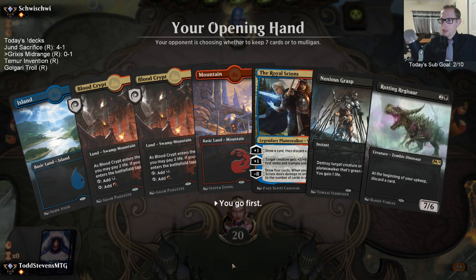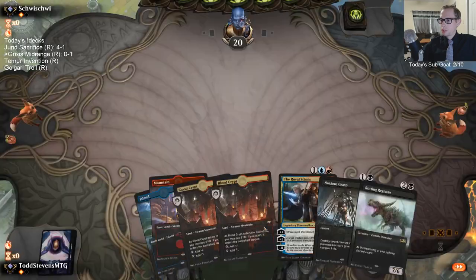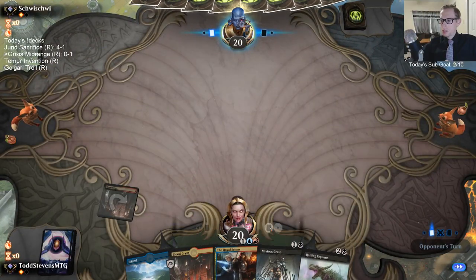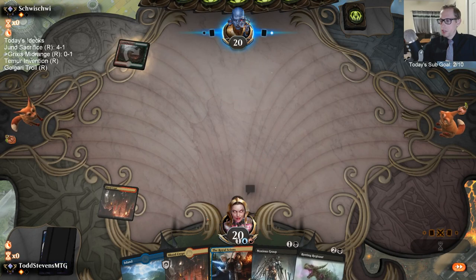So Rotting Regisaur can help. I need more black sources. Royal Scions can help with, even if we start the turn with an empty hand, at least we look at two cards each turn. If we do the draw discard, as far as Rotting Regisaur is concerned.